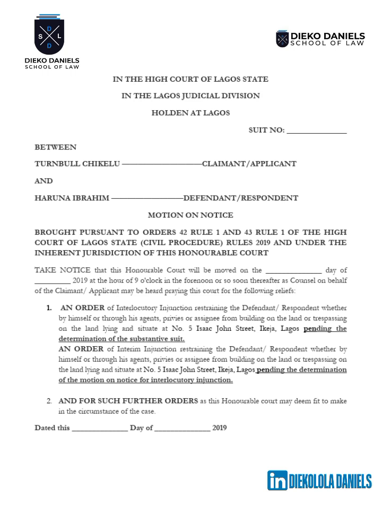In the High Court of Lagos State, in the Lagos Judicial Division, holding at Lagos. If it is Abuja, in the High Court of the Federal Capital Territory, in the Abuja Judicial Division, holding at Abuja. For the purpose of law school, the specific judicial division does not matter. There is nothing like in the Ikeja Judicial Division, in the Ikorodu Judicial Division, in the Surulere Judicial Division. There is nothing like that for the purpose of law school. In the High Court of Lagos State, in the Lagos Judicial Division, holding at Lagos.